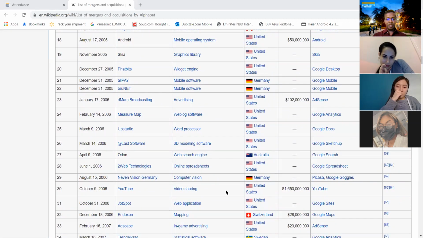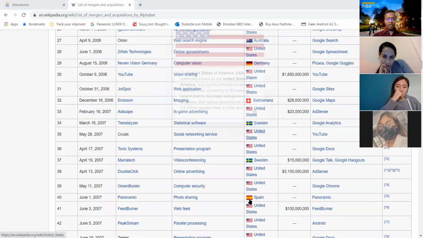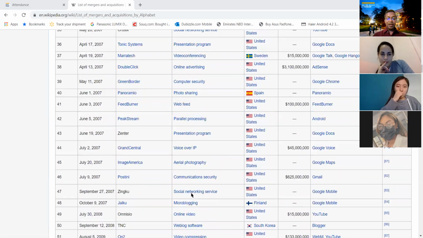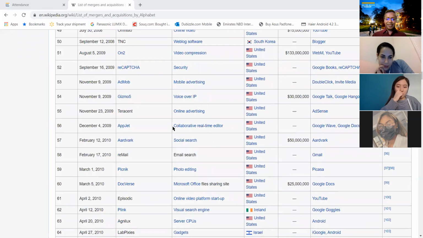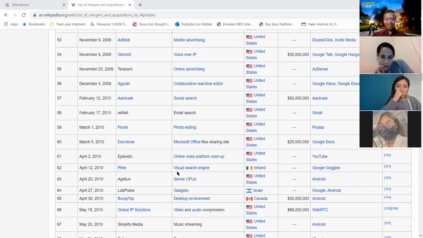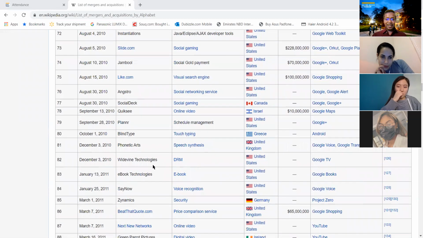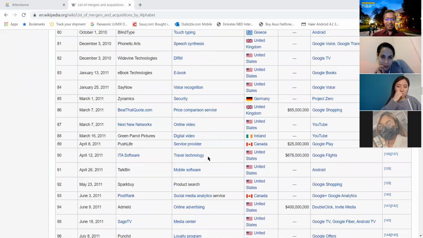Australia, Germany, Switzerland, Sweden. I didn't know YouTube was a part of Google. My dear, Google is so big. It's literally in your phone, in your laptop, everywhere. It's a major part of your life without us realizing that. That's crazy. I know. So Ireland, Israel, Canada, again, Greece.